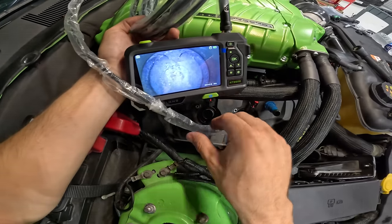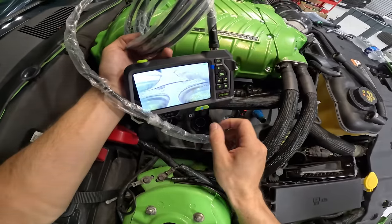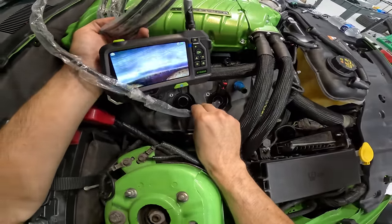So there you guys can see, you can even see the two cutouts on the piston for the valves, and we can switch camera angles here. And you can, oh my God, they're open. Yo, look at that. Nice cross hatching.